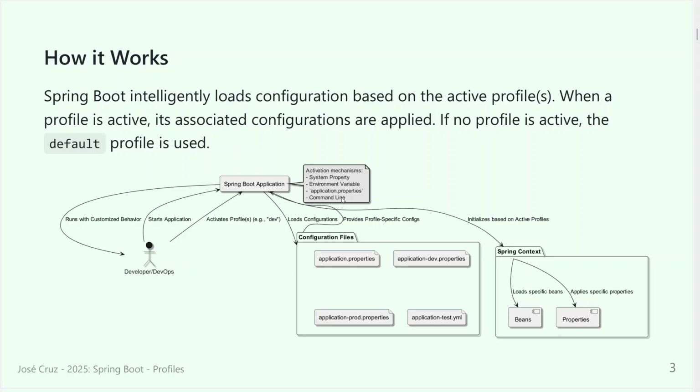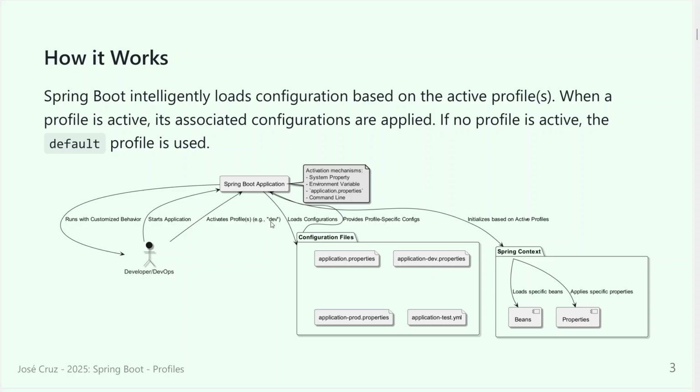So in this drawing, you can see you have the Spring Boot application, and imagine that you activate a profile like dev, and you imagine that in your application you are providing 4 different application properties. So this is the default one, but you want one with this name here, like dev, one for prod and one for test, or other names. Again, it's not mandatory to use these names. It's the name that you want. You can call it ABC, and that's okay. Spring Boot doesn't care about the name.